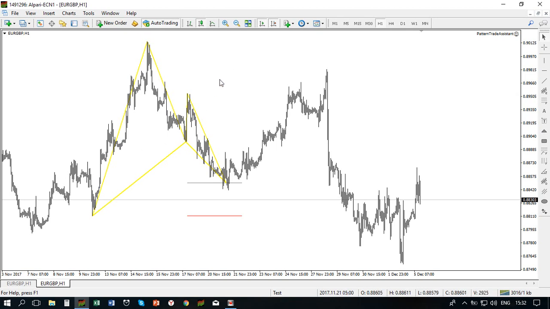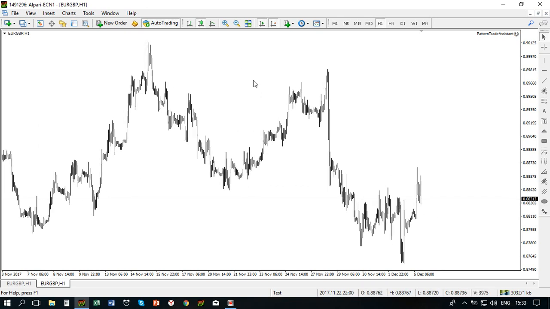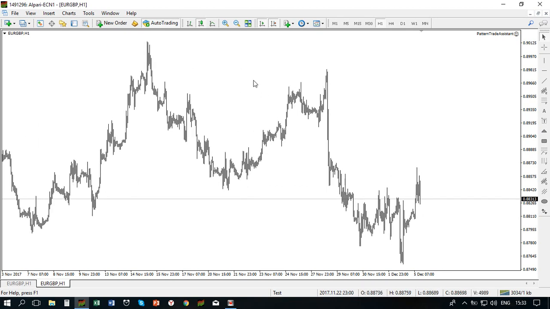Press A. If you press S, all patterns will be deleted. These keyboard controls are also available in MonsterPatternSearch Manual and in MonsterPatternSearch Pro. So you can delete those patterns using your keyboard, and you can enter the standard drawing mode with the C key, and the shortened drawing mode with the A key.